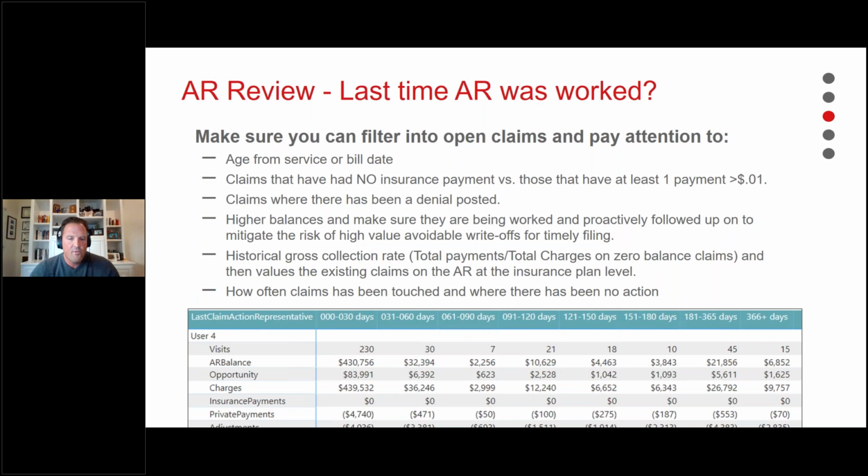So you should be able to know in real time on your AR how many claims have been touched more than 5 times and there's been no insurance payment. You need to have that information in real time, because that's where you can start to look at reducing your cost to collect and becoming more efficient. All the things I'm talking about today are about improving net revenue, right? Improving your cash yield, which is your NCR, and reducing your AR, so accelerating cash on your existing AR. And then the front end side is the financial clearance piece. It's making sure you have data and metrics to prevent bad debt and avoidable write-offs.